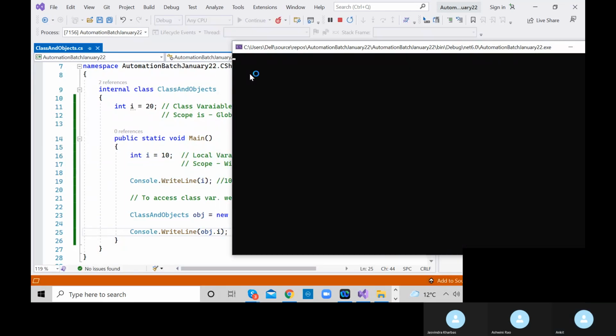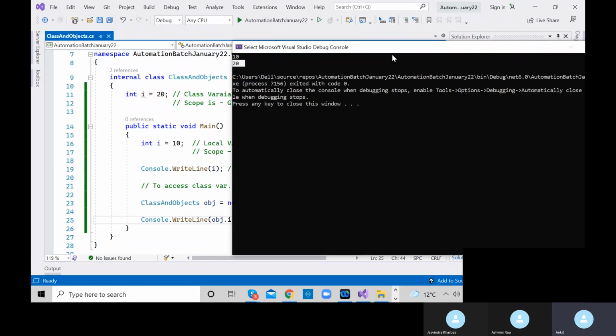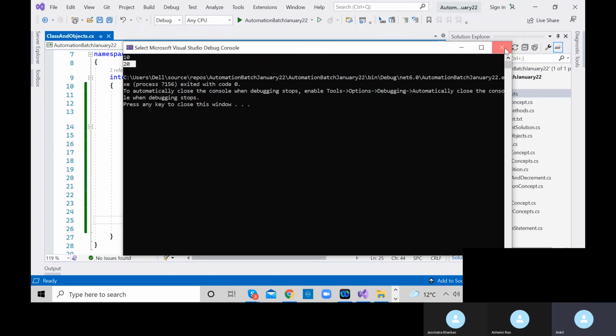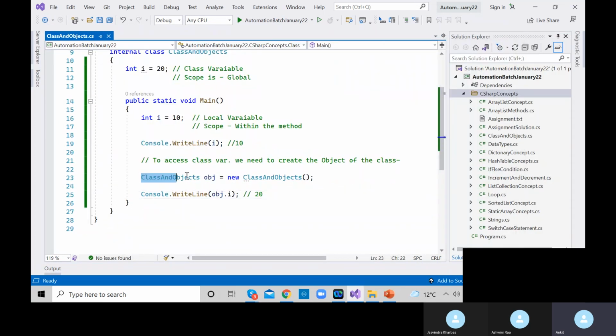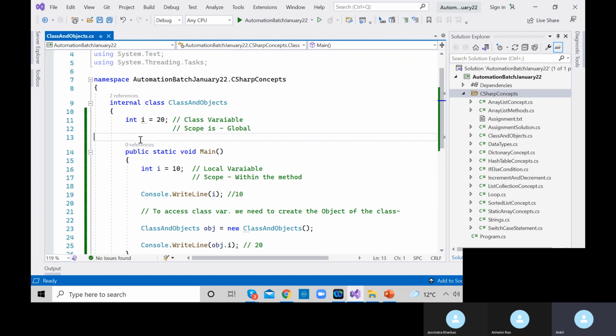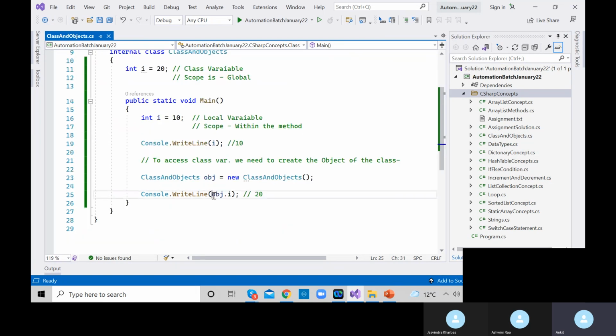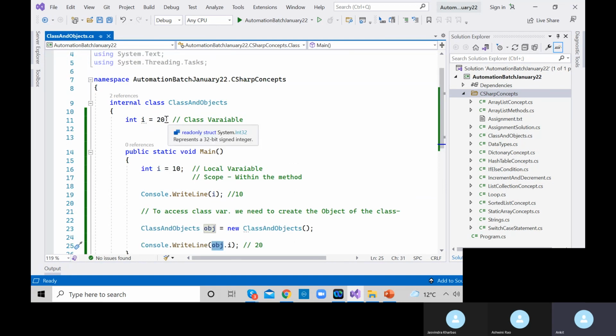Yeah, we got 20. That means we have successfully accessed the class variable. How did we do that? First we created the object of the class, then by the object reference. We can have multiple class variables like integer, string, boolean, everything. By using the reference, we can call all the variables. If you don't want to assign the value over here, you can assign the value here as well, but this is just to understand it.